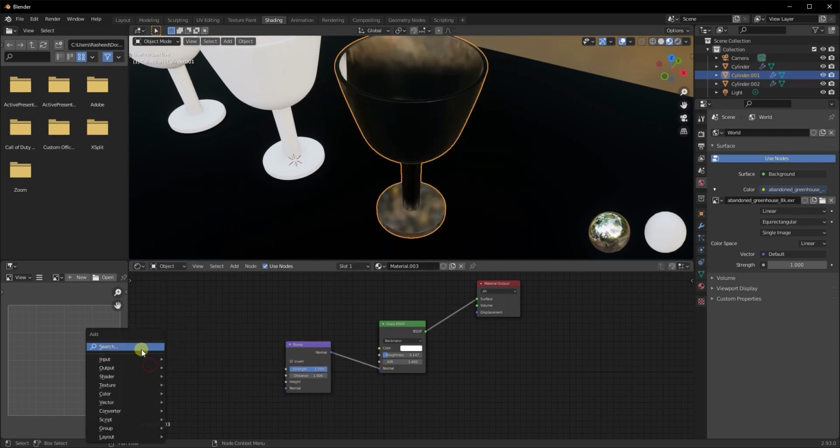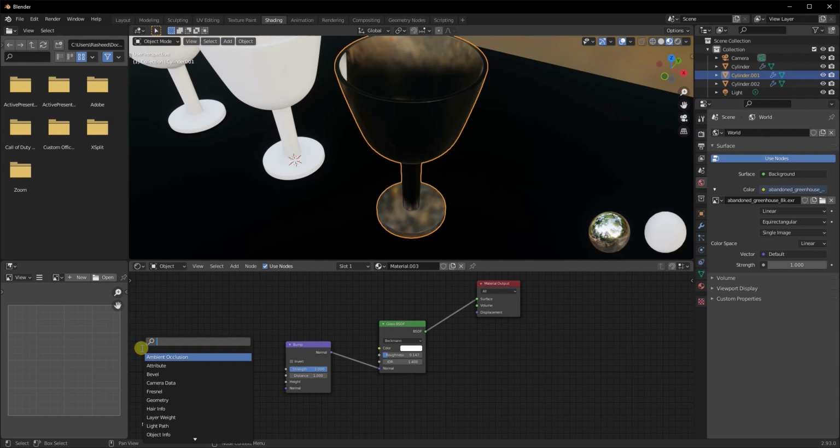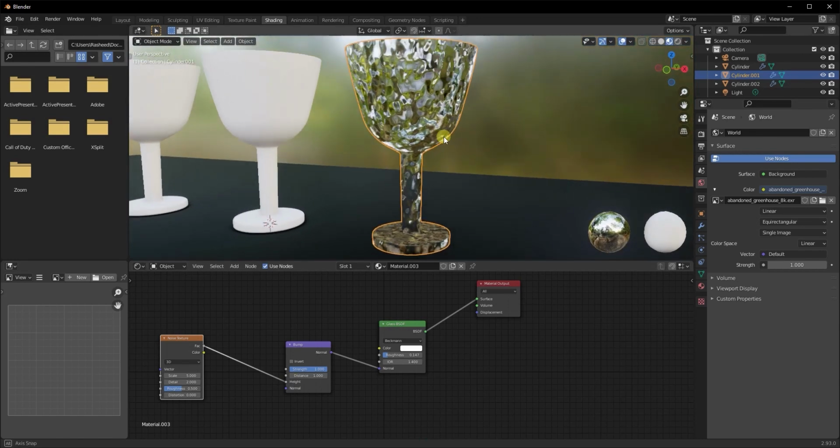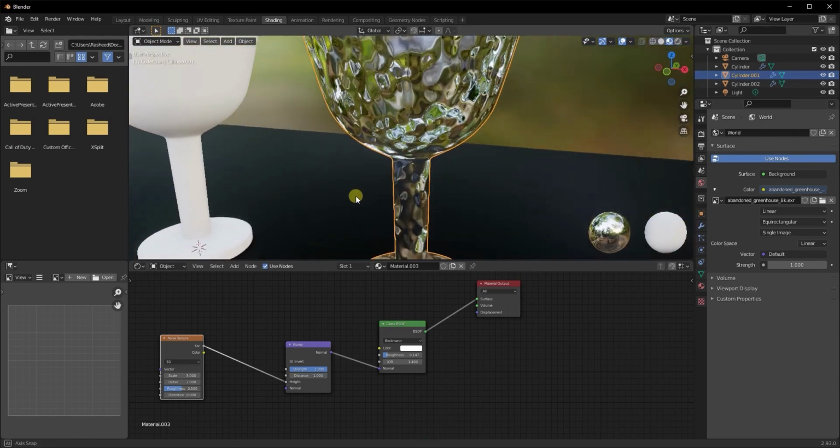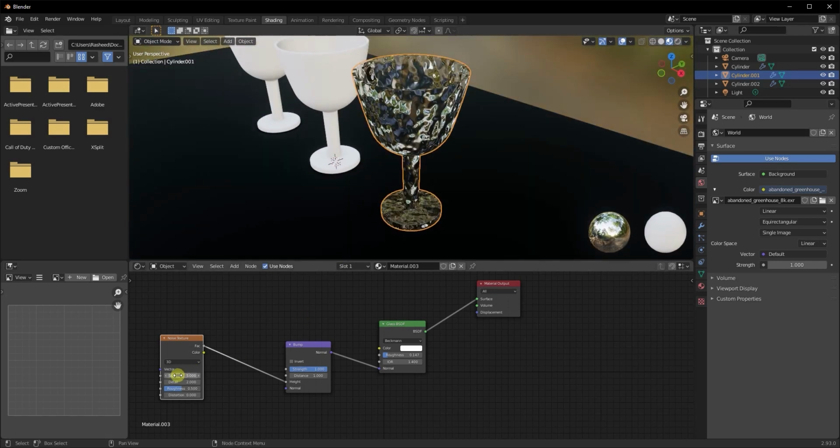And you can actually add any texture, but for the sake of this tutorial, I'm going to add a noise texture. I'm going to take the factor from the noise texture and put it in the height of the bump node. And as soon as I do that, can you see it's already giving you interesting effects, right?